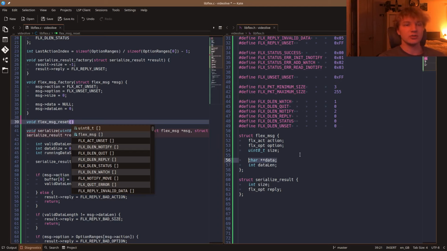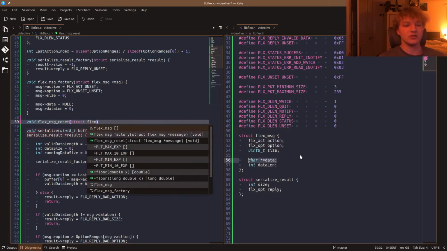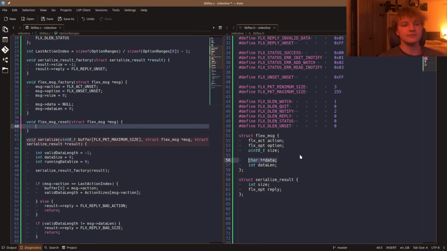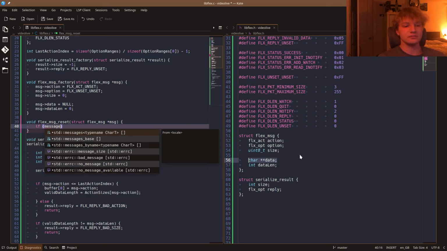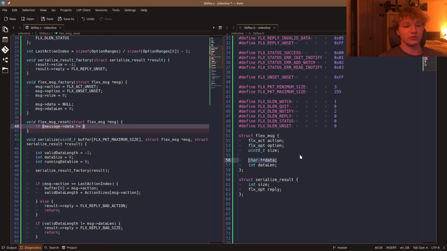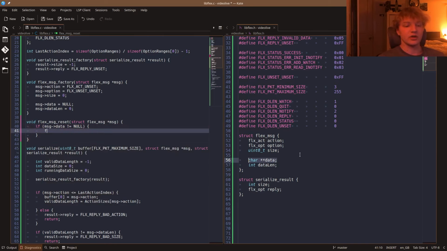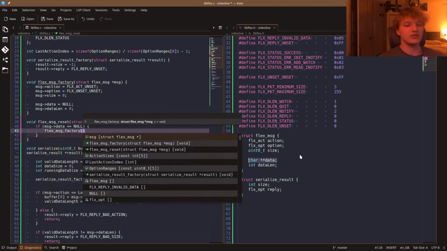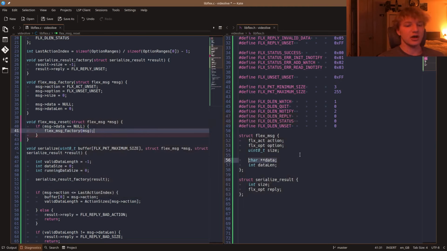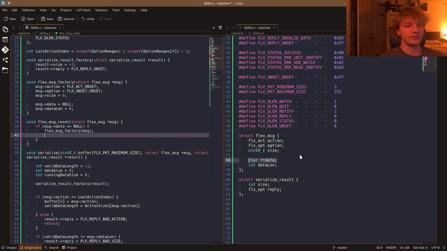So we're going to do struct flex message message, just like the first thing we did. And then we're going to say if message data is equal to null, my bad, because we want to do the easy stuff first, we can literally just call message factory on the message and then return, and that gets this out of the way.